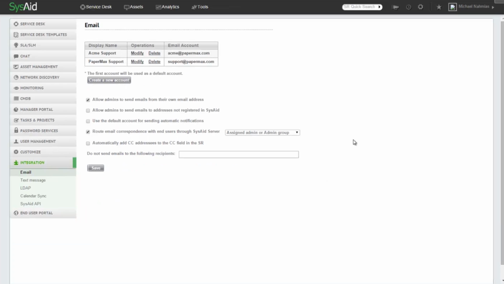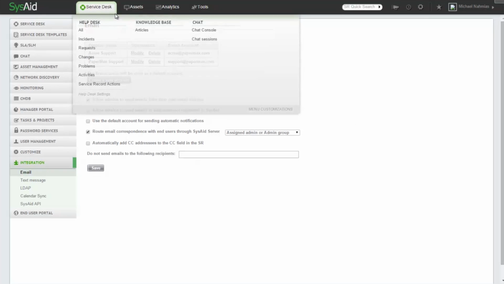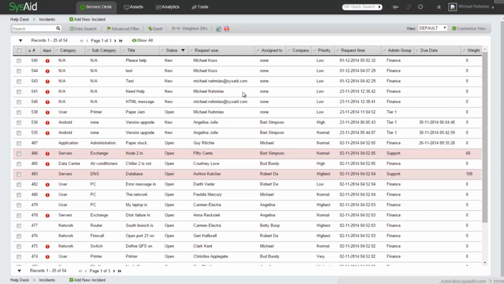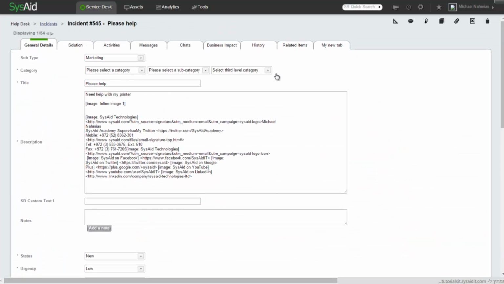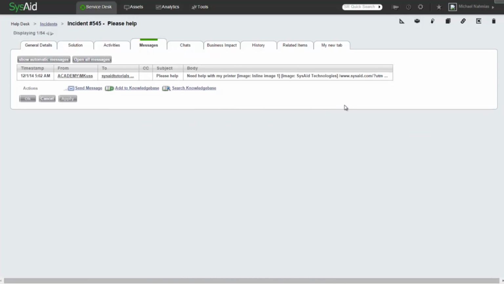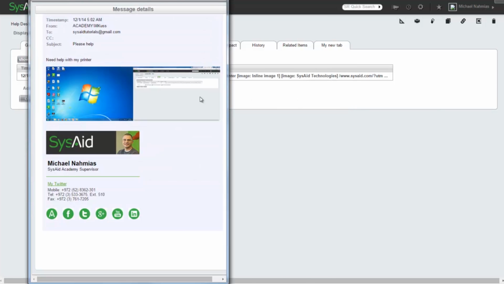And the next, and actually the last feature that we're going to see today, is the HTML messages. I'm going to go to my incidents list, and I'll open one of the messages right here under the Messages tab, which you all know and probably use during the day. And right here, if we click the message, we can see that we have the message in HTML formatting, meaning we keep all the images, we keep all the colors, logos, anything that came from the original message in its HTML format is now kept in the message.